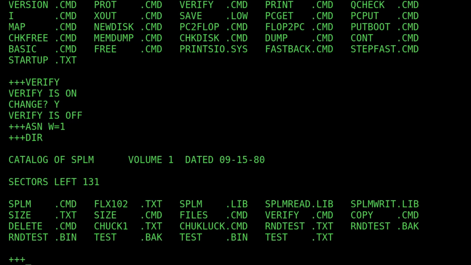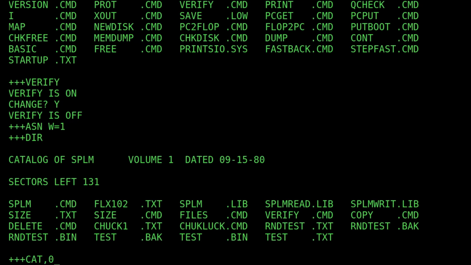But all the normal things that you can do, that's one type of catalog command. All the normal things you can do with a disk operating system, you can do with Flex. I'm adding the .0 because we've made our work disk disk 1.